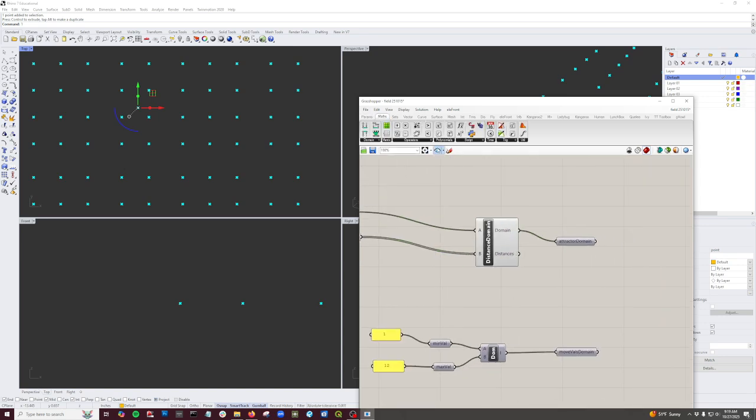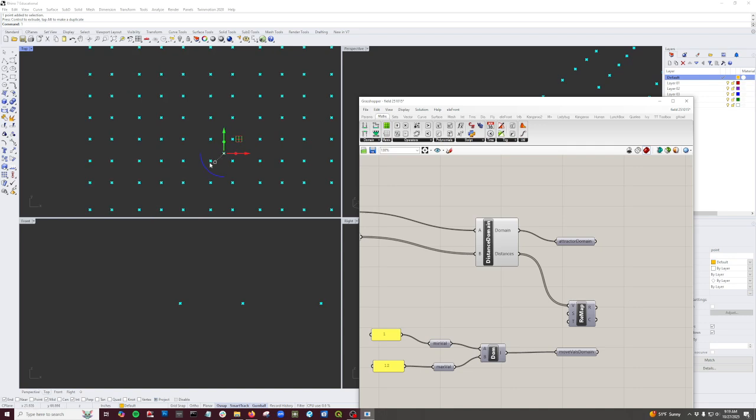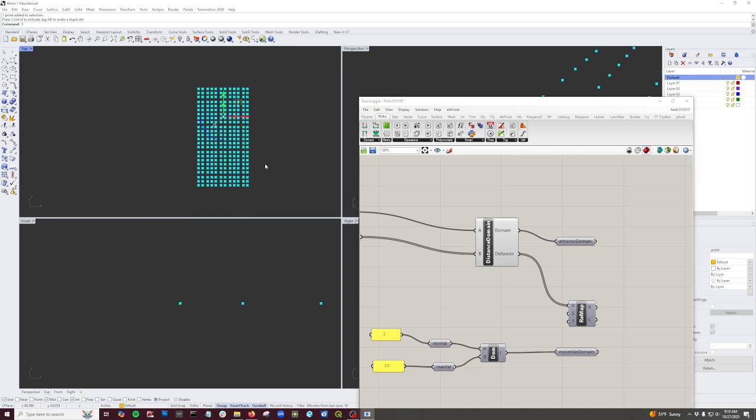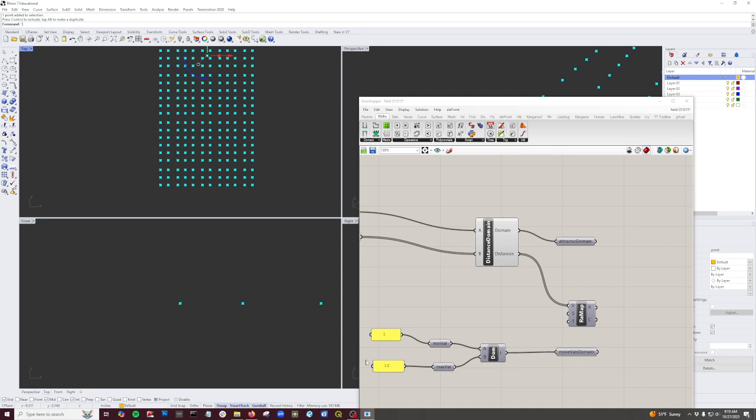So what we want to do now is remap numbers. There's remap numbers. We want to remap those distances. So let's say for this one that's very close, let's use something closer to 1. For this one that's probably the farthest distance, let's remap that to 12.